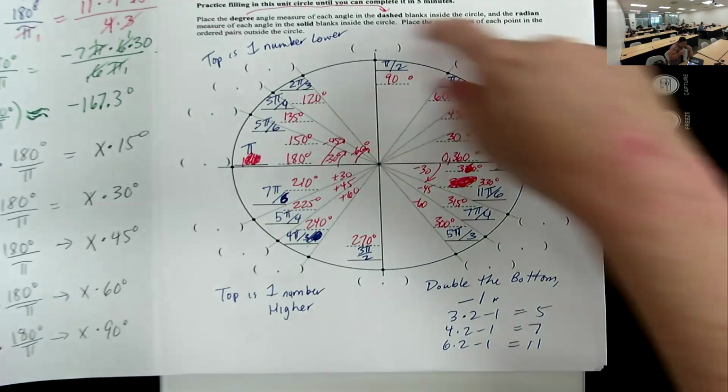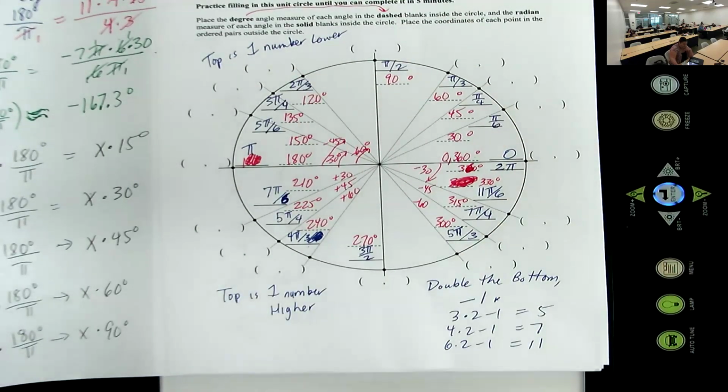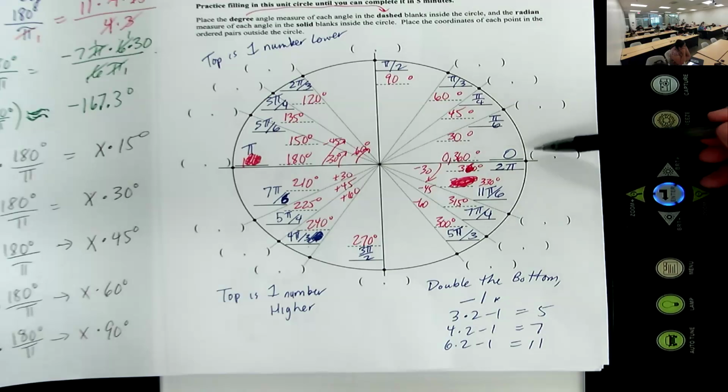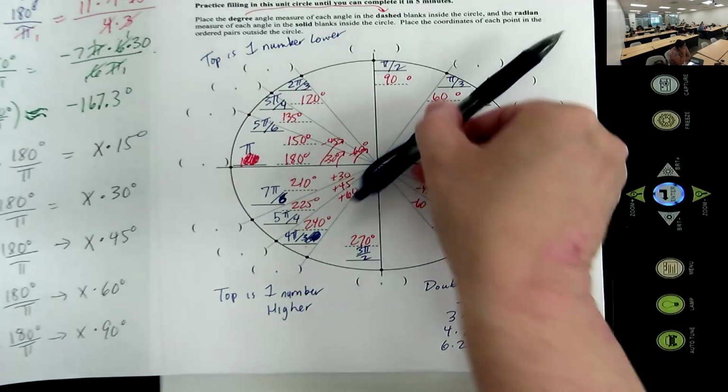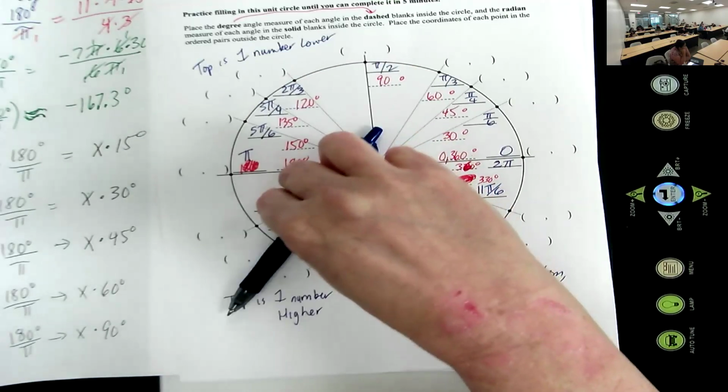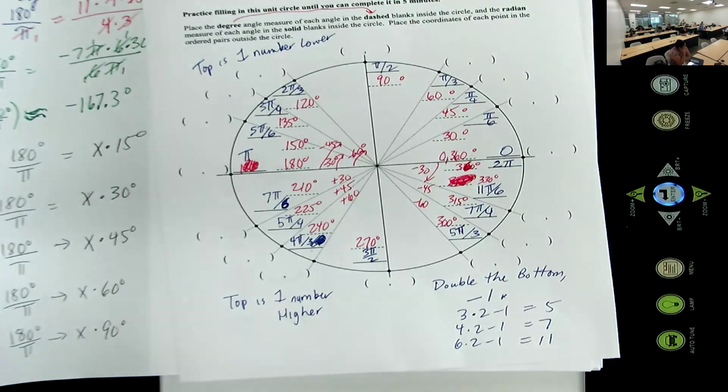Now, this outer stuff is for the XY coordinate, and we're going to do that part with 6.2 when we're doing the unit circle. So we're going to come back to that in a second. If you practice this, like if you try to draw this circle and fill it out 4 or 5 times, you will have these down pretty quickly. You will remember really quickly that the one closest to the axis has a 6 on bottom. The ones along the diagonals have a 4. And the ones that are furthest are 3 on bottom.